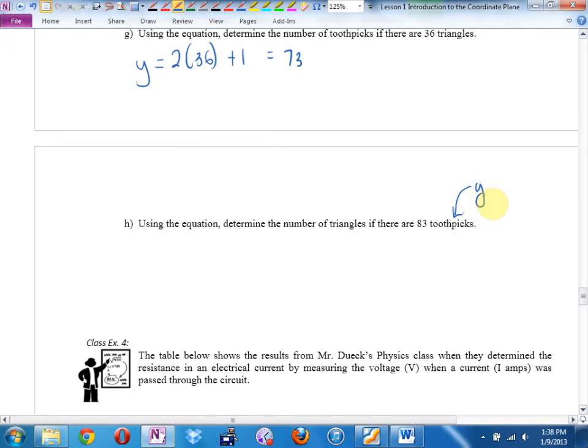You know what? I think it's going to look like this. 83 equals 2x plus 1. Yeah, we've turned the page now, boys and girls. How would I get the x by itself? Here's a bit of review of our equation solving from last year. Yep. Move between the one toward the other side. Yeah, how?